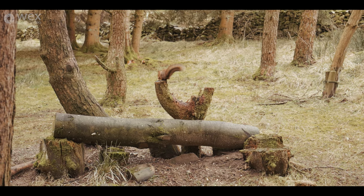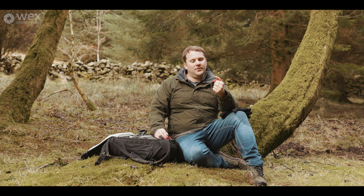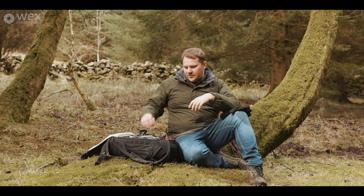Now, up into the junk drawer. Spare cable. I lose these things all the time. So these little cables are really useful to have just chucked in your bag.